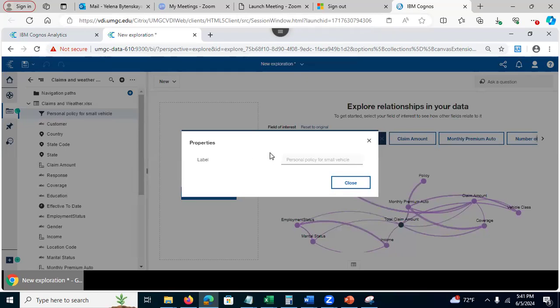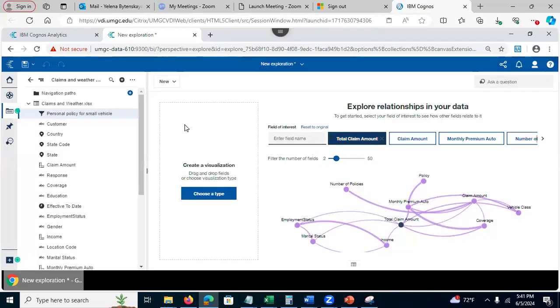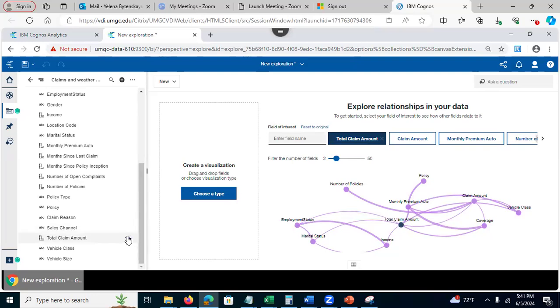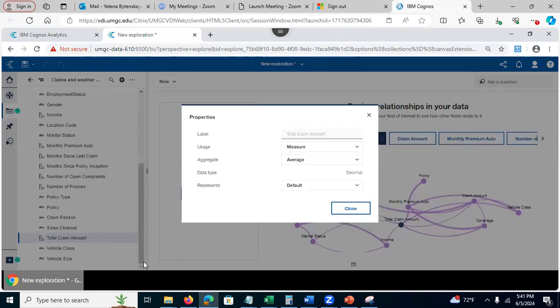Thank goodness, I used a descriptive name, so I know what it is. If I did not, I would have to use my data module to see how it was configured. And here are all the columns. I did not create any calculations, but do you remember we changed the total claim amount? If I go to the column properties, we changed it to look at the average. And this change is available in this data exploration. I don't need to change it again.